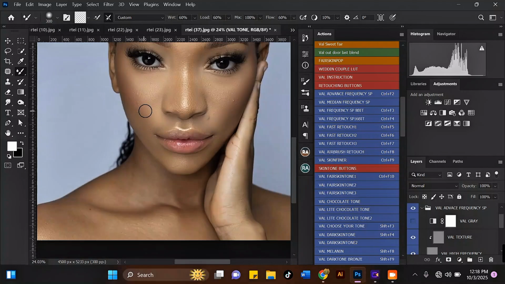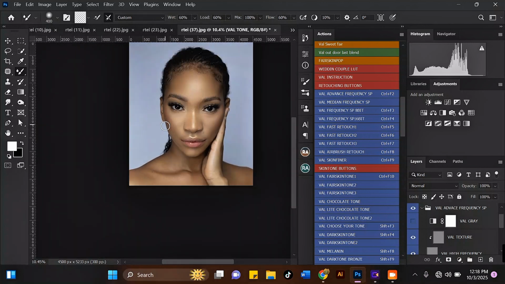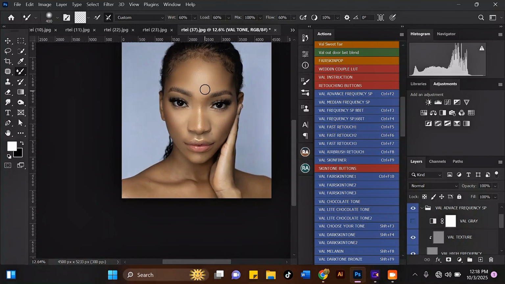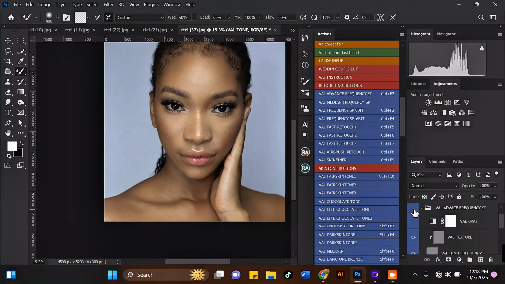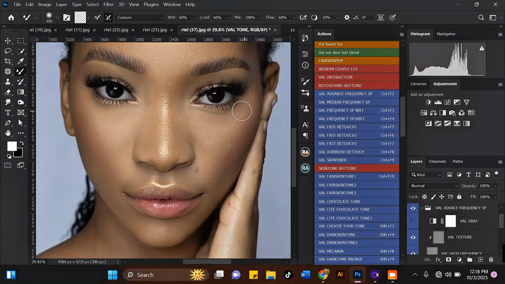As a retoucher, you pay attention to details. Always zoom in and zoom out. Always check your before and after. Check what you are getting before, after. Okay, so let's continue mixing.